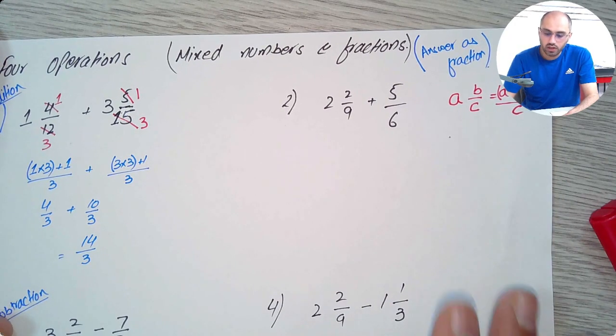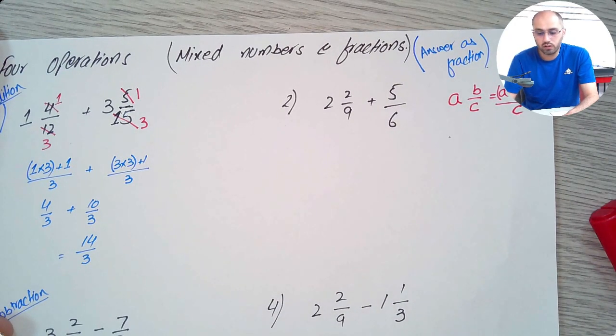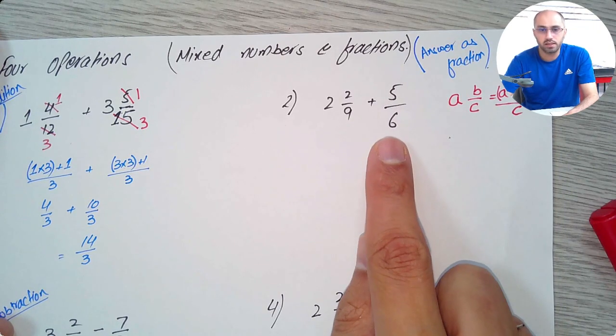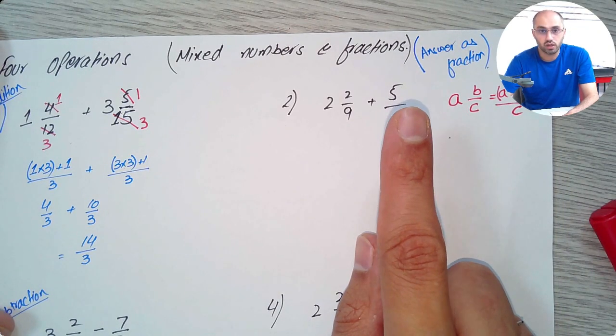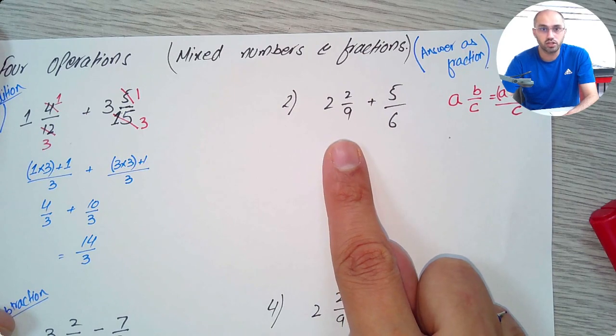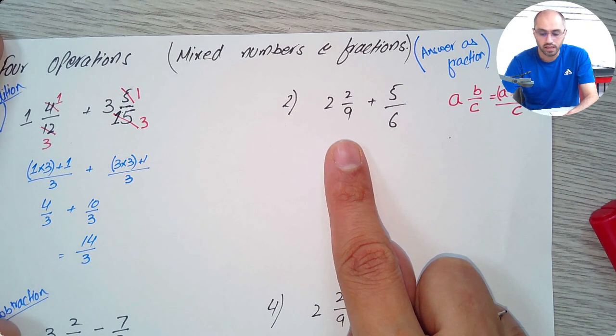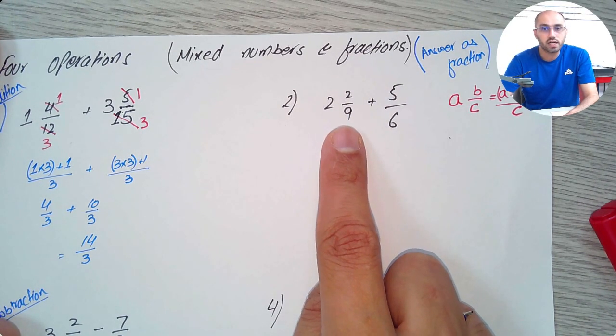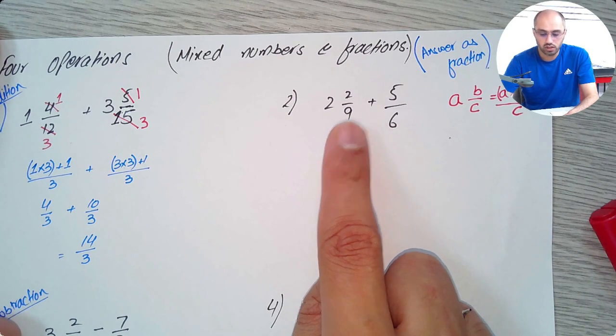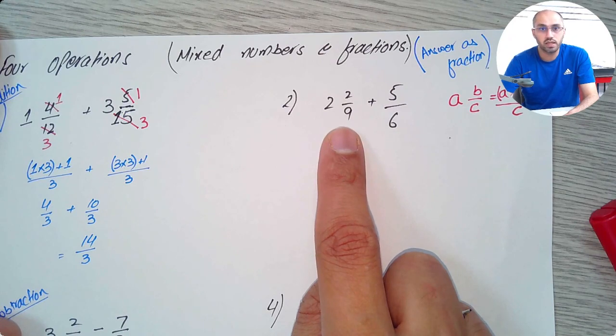On question number 2, I will follow the same approach, but if I look at it carefully, I see instead of a mixed number here, I've been given a fraction. If you are given a fraction and a mixed number, you don't have to worry. You just have to follow the method. I will check, can the fraction part of a mixed number be simplified? In this case, it can't be simplified, so I'll change this mixed number into an improper fraction.